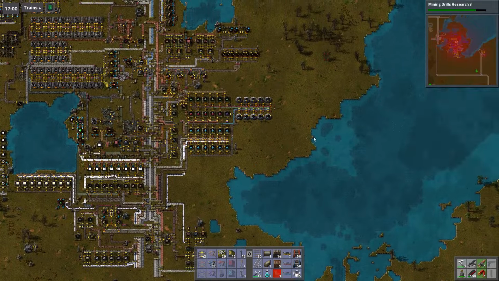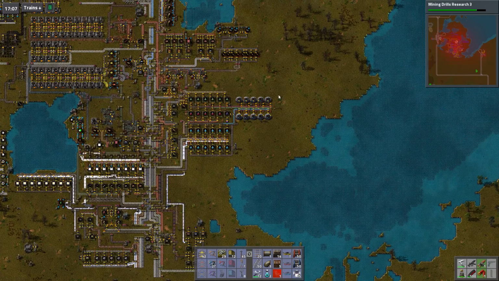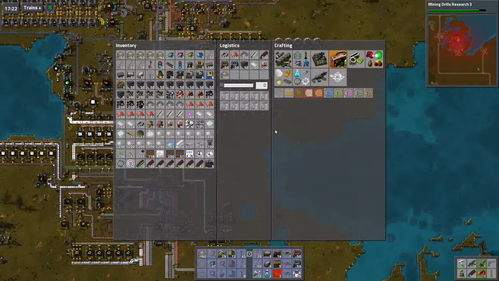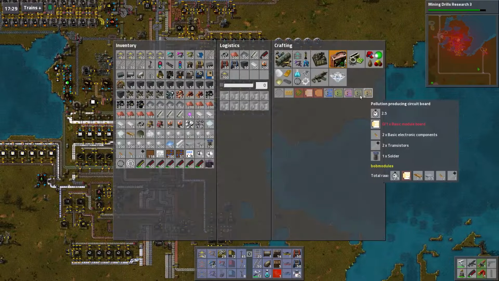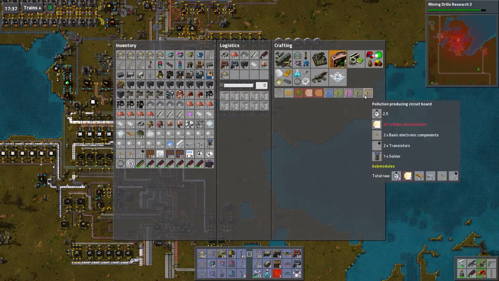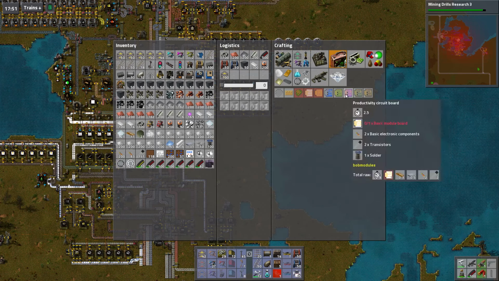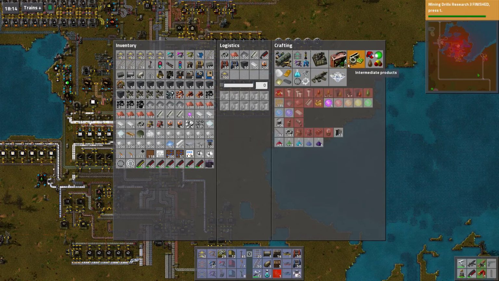We're going to do all the science over here. We can't do the modules over here. We're going to do the module science. Each module has 7 levels. There are 5 of them. But we don't care about pollution cleaning or pollution. We definitely don't care about pollution producing. We need 3. There's actually 8 levels. So there's 8 levels of productivity modules. We haven't even gotten to the modules yet.